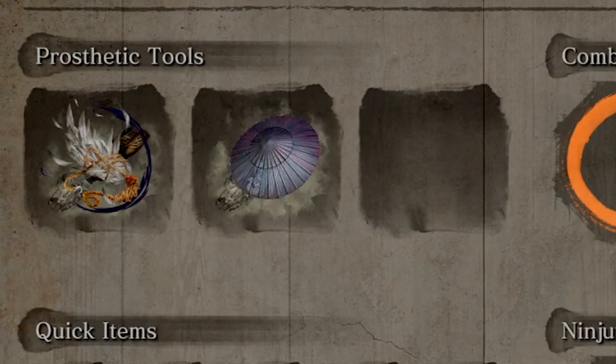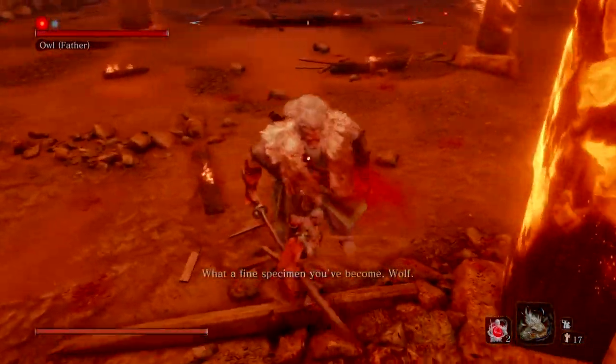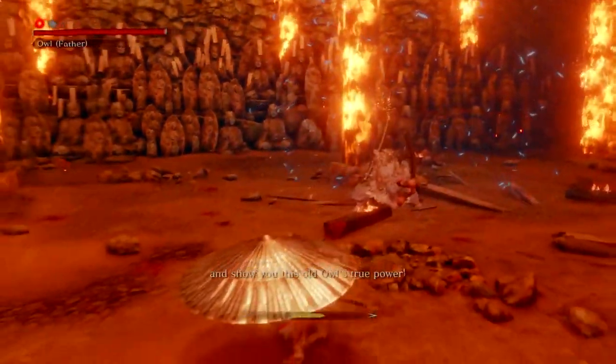The second prosthetic I recommend is the Umbrella. The base version works just fine. This is only used in the second stage, and it's not entirely necessary, but it does help you shave off fight time, and it can reliably avoid a specific attack.